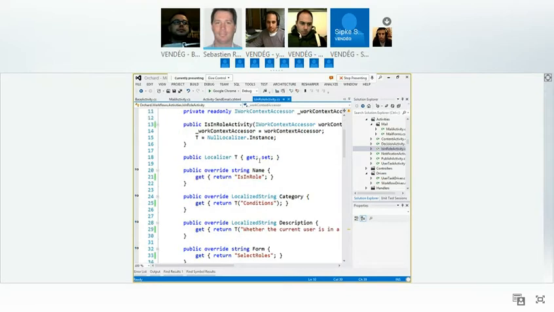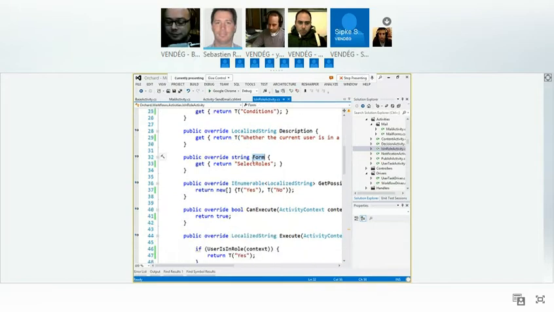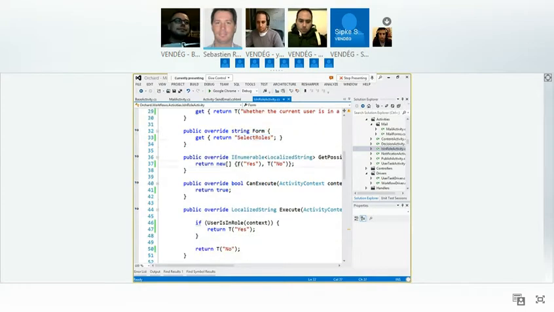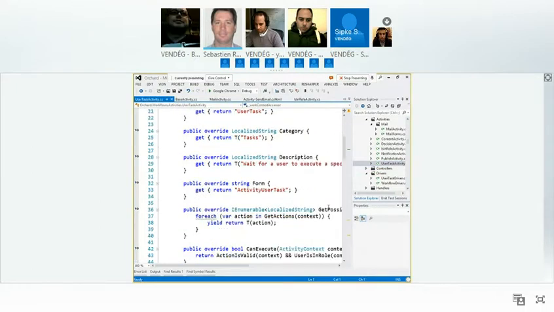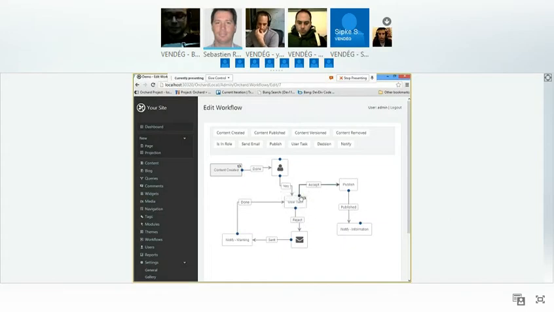And what you need to do is give it a name, technical name, category, description, very easy, localized strings, which form to use if you want a form. For this one it's select forms, select roles. What are the possible outcomes? So for this easy one it's just yes or no. For user task, it's dynamic. Let me show you in user task, because I will create as many outcomes as there are possible actions. So each action that you define in the user task is a possible outcome. So as you edit the user task, you will see more blue points here. You see? Accept, reject. If I create another, then I will have another blue point here. So it's just get possible outcomes.